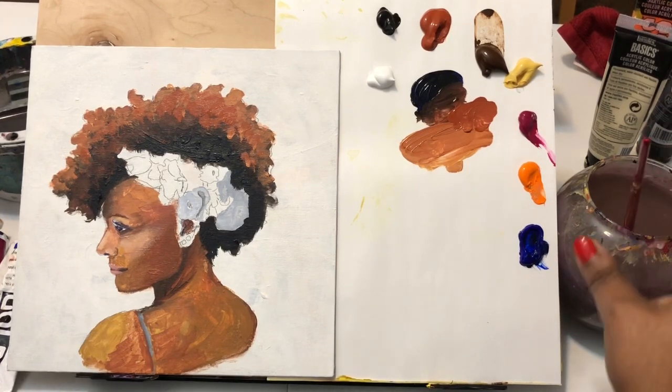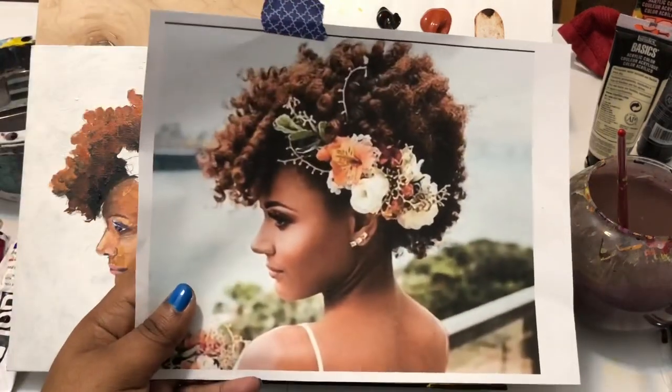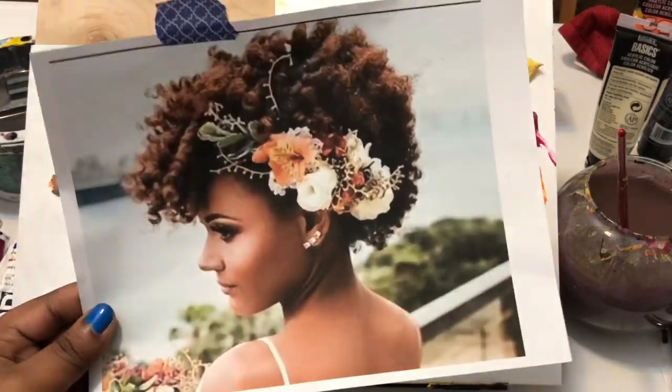But I will show you really, really quick on here. And boom, there you go. That's our reference photo. I have that off to the side so I can have that to look at.